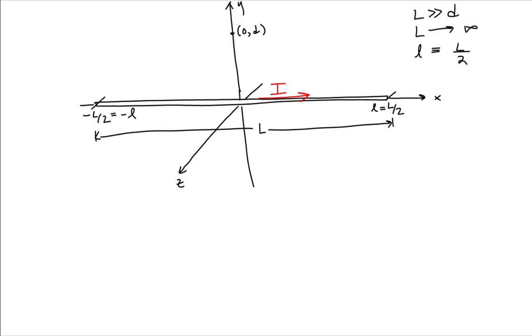Now the Biot-Savart Law for current carrying wires says that an infinitesimally small amount of current in a segment of wire produces a small amount of magnetic field given by mu naught I, being the current, over 4 pi times the cross product between the segment of wire, which we'll call dl, and a unit vector that is representing the direction from the small segment of current to the point in space, over r squared.